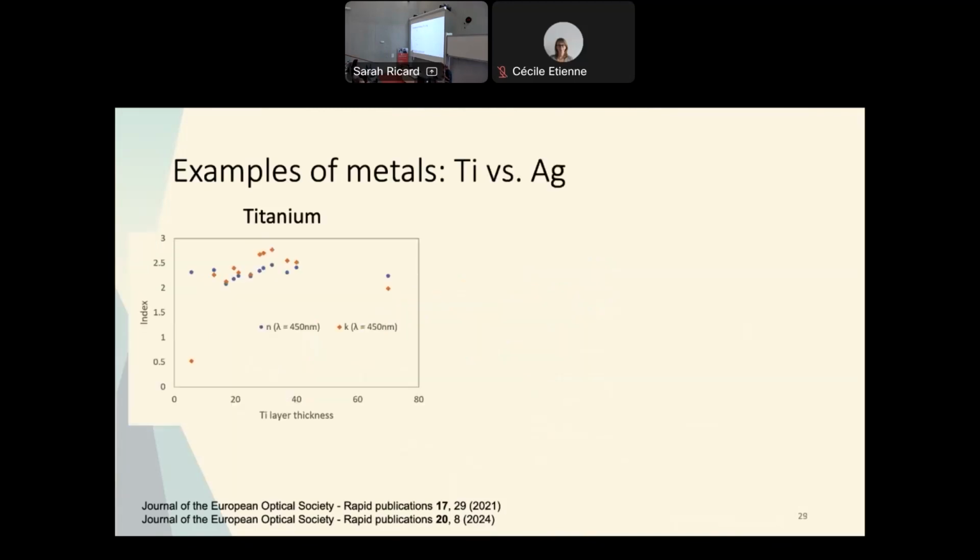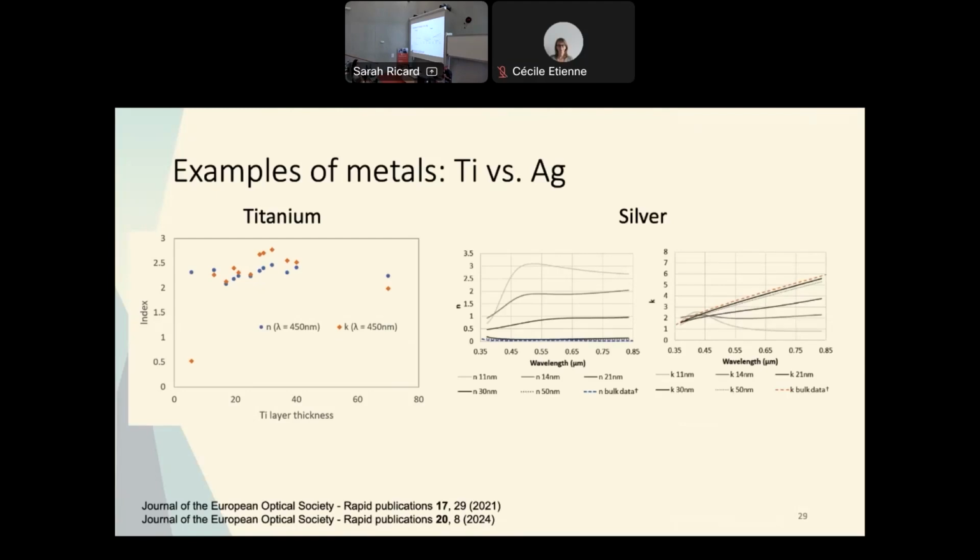And the second thing which is important to take into account when we talk about thin layers is the fact that while some materials like titanium have more or less constant real part and imaginary part for different thicknesses of the layers, we see that we vary the thickness from 5 nanometers to almost 80 nanometers, and the real and imaginary parts are more or less the same. When it comes to other materials like silver, you can see that the evolution of the real part and the imaginary part can be very different for the different thicknesses.